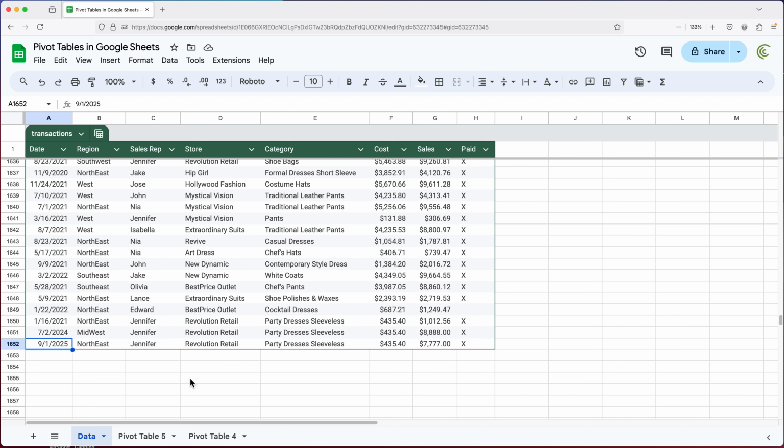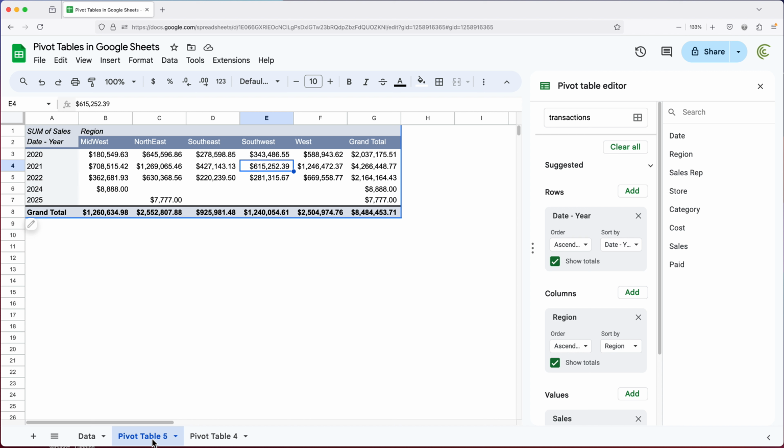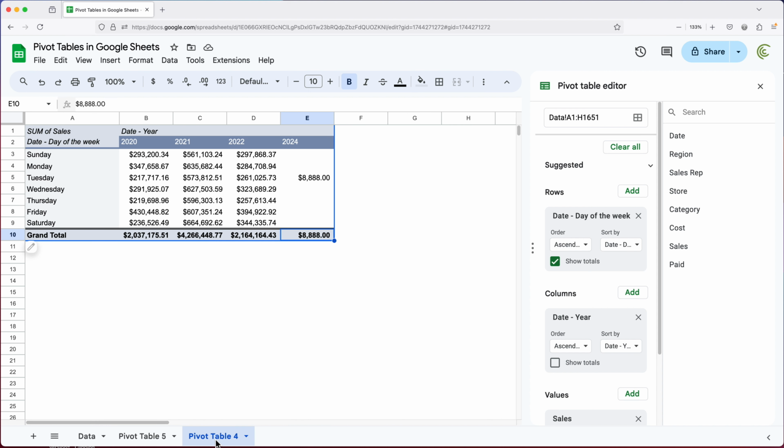So at this point now, if I go look at this pivot table 5, you'll see how that 2025 is automatically here. I don't have to go here and update the range because now it's linking to that table. And as you add more data points to that table, it will pick up on that automatically. Compare that to this pivot table 4. If I go here it does not, because here it's not linking to that table.